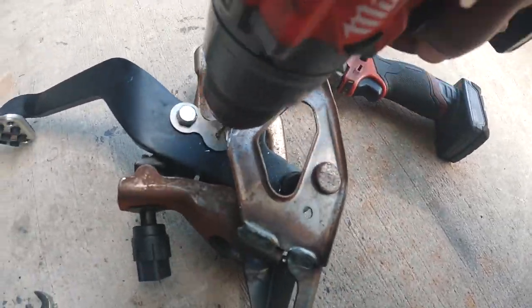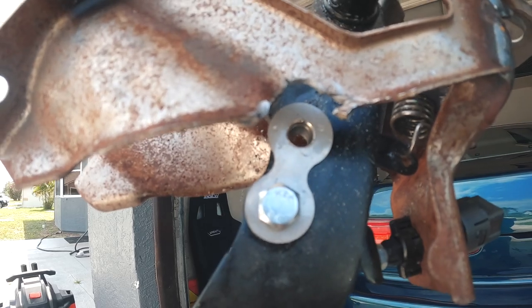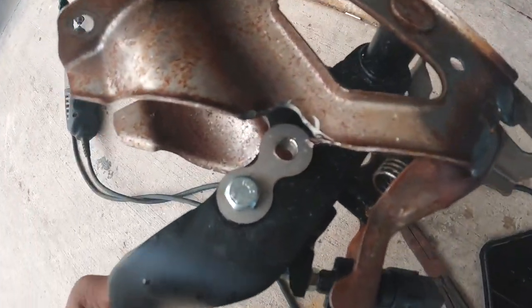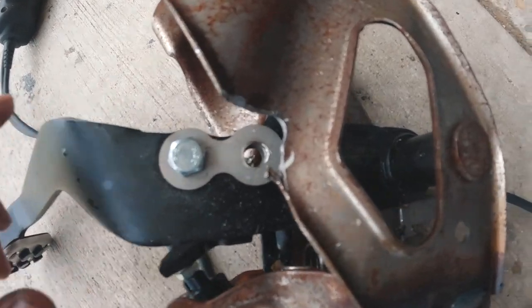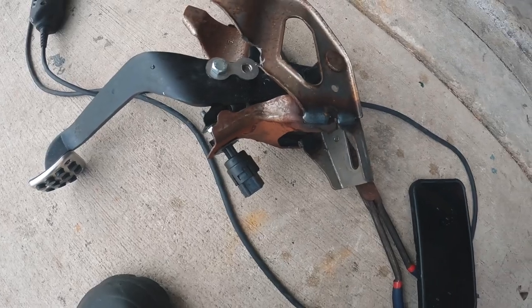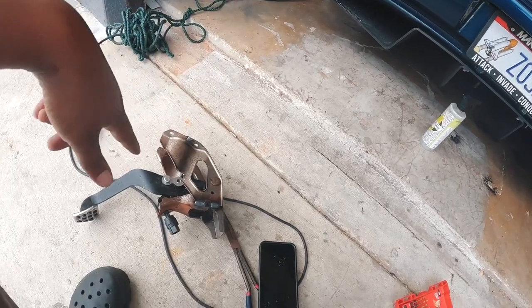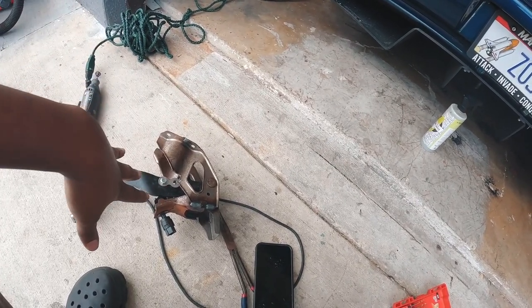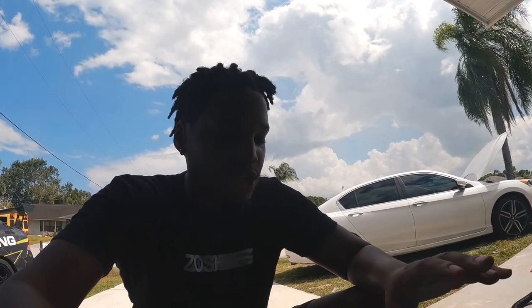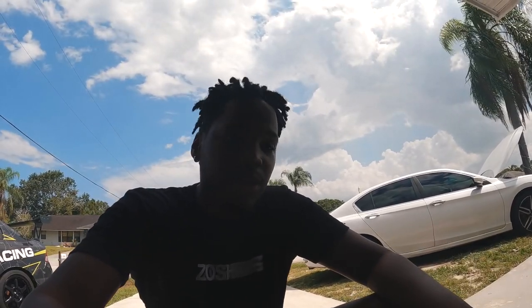I drilled it out to 5/16, which is recommended — it equates to an 8mm drill bit. That's all you want to do. Get that thing nice and clean. Now we have to take the clevis off the old master and attach it to our new rod from Hone Developments. Hone Development states that you should source a Honda Fit GD — or Jazz if you're across the pond — master cylinder.